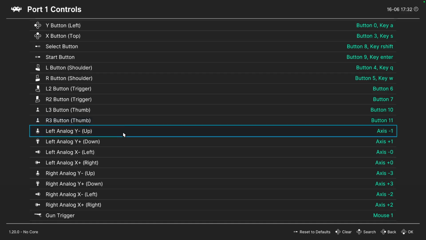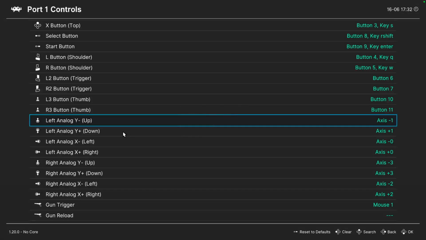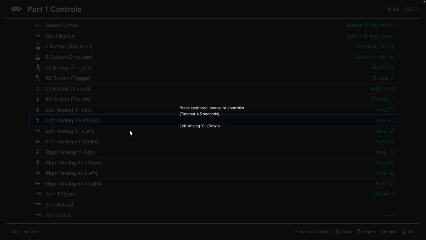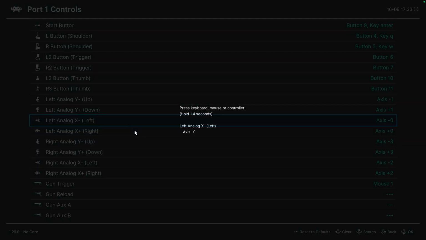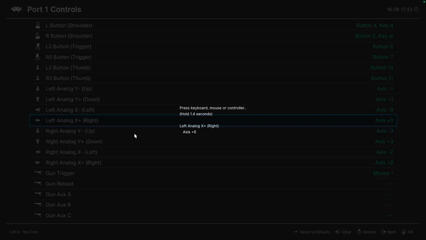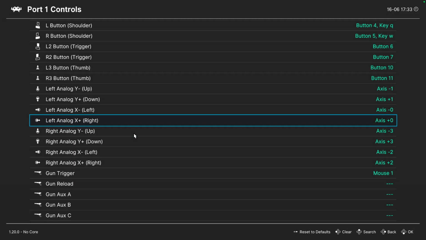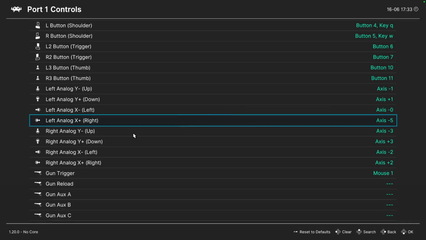Okay, so left analog, Y is up. Okay. X is -1. And I think this is left, so these are correct. And the analog up, these are different.